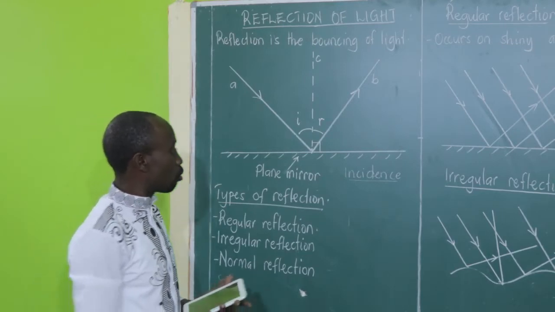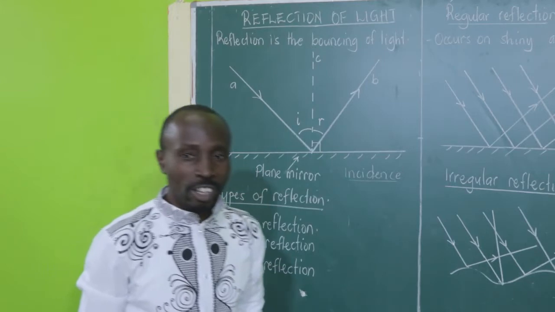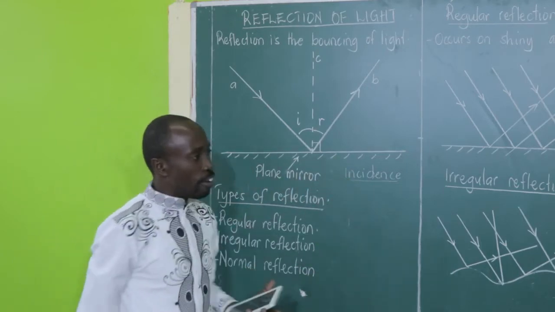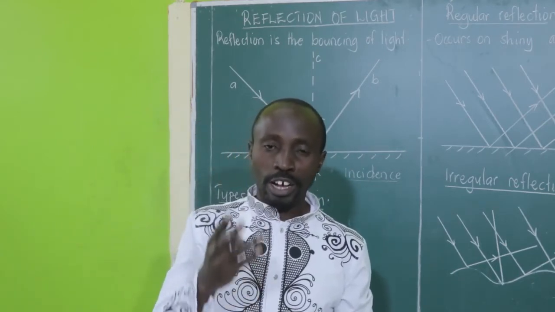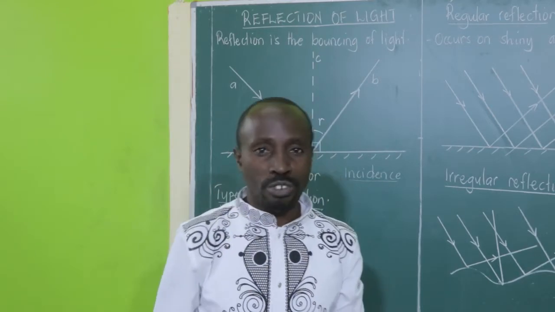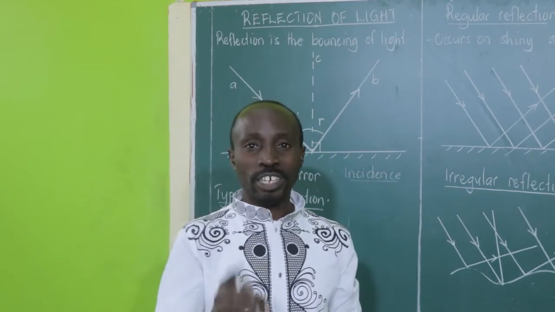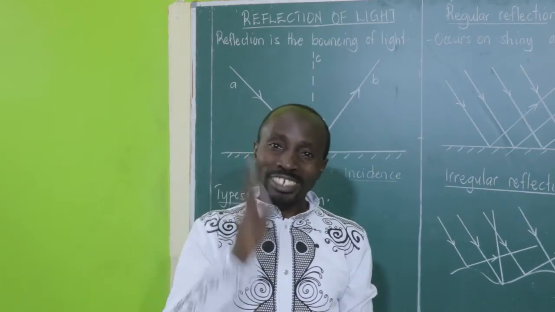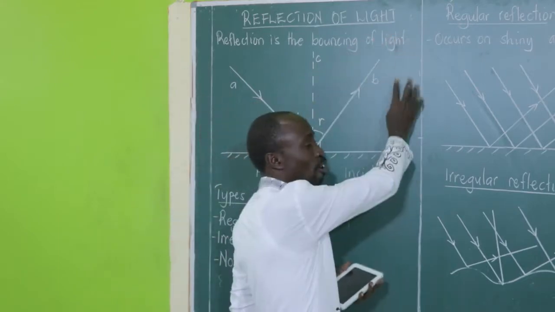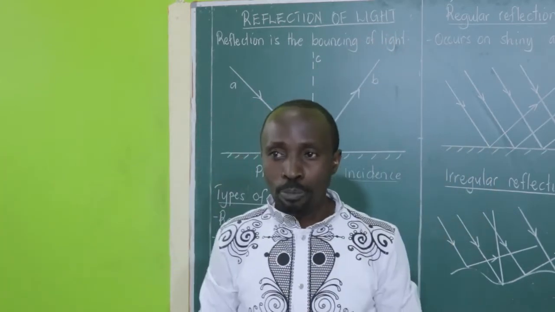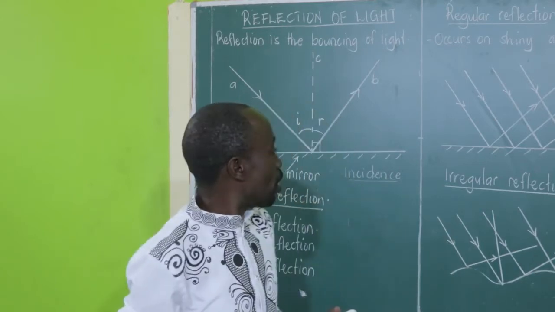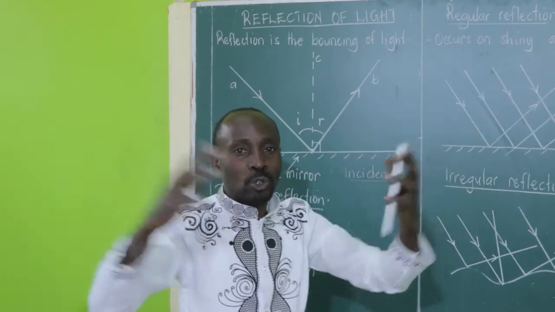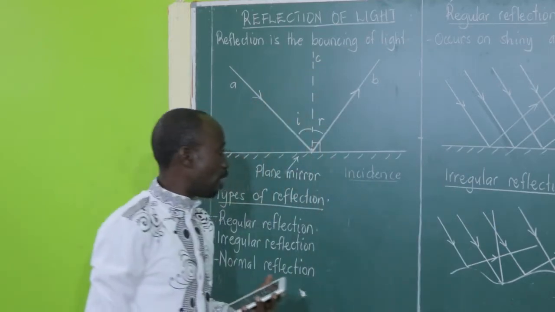Number 2, in order for reflection to take place, the best way to get a smooth reflection is on a smooth or shiny surface, as we shall see. Other objects can reflect, apart from plane mirrors. We have the walls, especially white walls, okay? Those that are painted with white can reflect light. They always ask you why a room would be painted white. It is painted white not to reflect heat, but to reflect light. When light falls onto the walls, it is reflected back into the room. Then you will have sufficient light, though you may have a small bulb. That means the walls have helped you to send back the light being sent by the bulb.